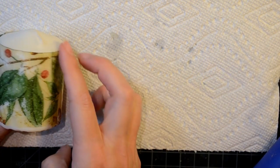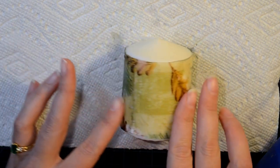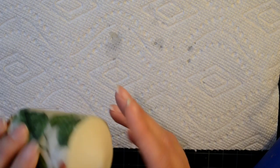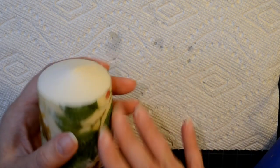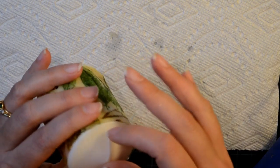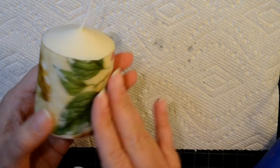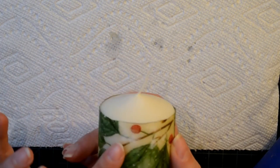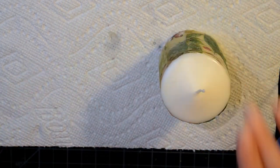As you saw, it goes pretty quickly. I just roll it along like that, and there you go - it's on there now permanently. The candle's a little warm on the outside, not hot. You saw how quickly that went. I just go through and make sure all the pieces are down and I didn't miss any spots. It looks good, so that one's done and I'll go ahead and do the next one.